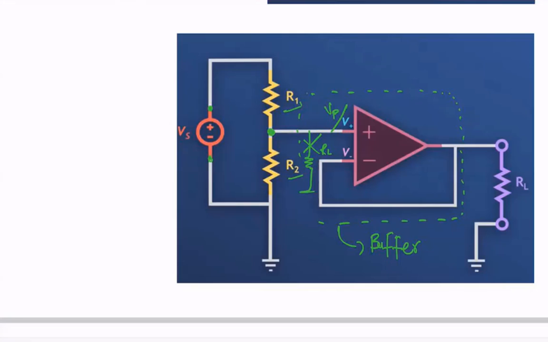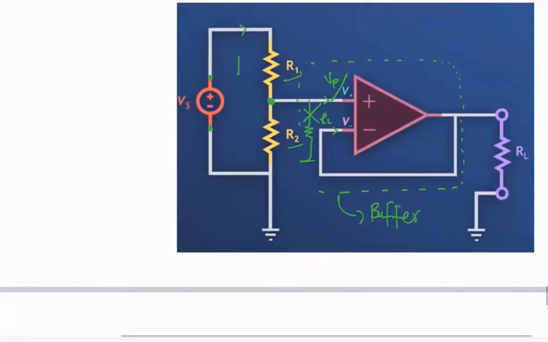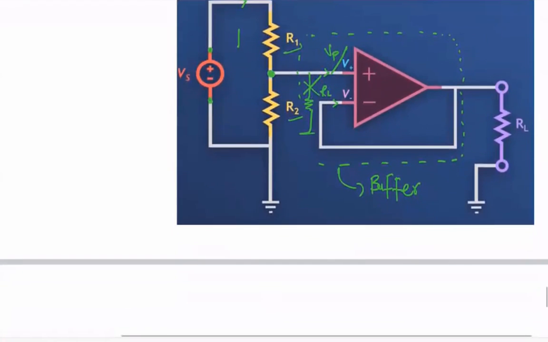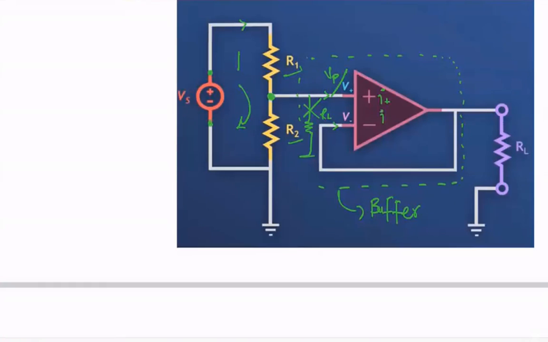Now, what is the current flowing into the terminals of the amplifier? What was the golden rule? Remember, there were 2 golden rules. What was the second one? I plus and I minus are both going to be 0. If no current is being drawn, then that means the voltage over here will always be constant, correct? It won't change, doesn't matter how much current is being drawn over here by the resistive load, correct?